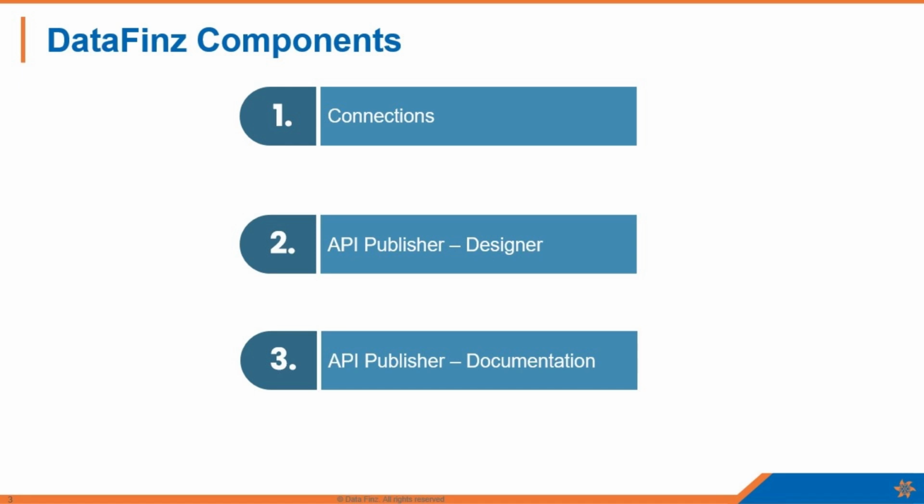settings effortlessly. From various data sources, API Publisher has the ability to build APIs on top of tables, views, custom SQL, and stored procedures. APIs can also be built on top of different file formats, providing flexibility in data integration. API documentation can also be built for applications, making it easier for developers to understand, test, and integrate APIs.